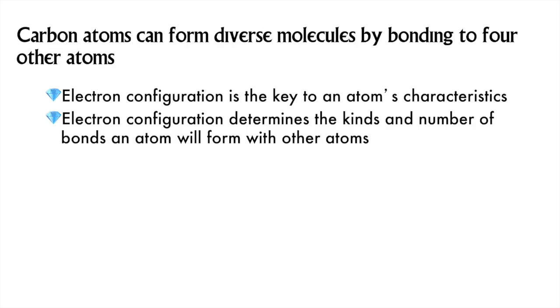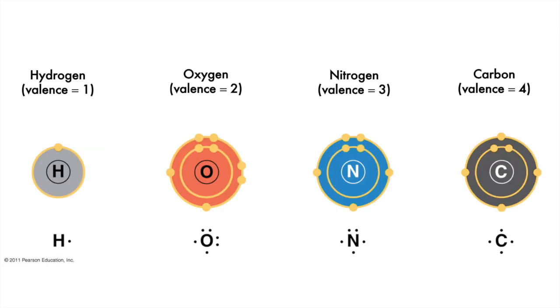So what makes carbon such a useful building block? It has to do with its place on the periodic table. An element's properties are determined by the electron configuration, which is influenced by the number of protons in the nucleus. If we compare the four most abundant elements in living tissue, we see that they each have a different valency, or number of covalent bonds, that they can form. Hydrogen, although currently the most abundant element in the universe, can only bond to one other atom. Oxygen is very electronegative, which makes it reactive, but with a valency of 2, it doesn't lend itself to making large molecules on its own.